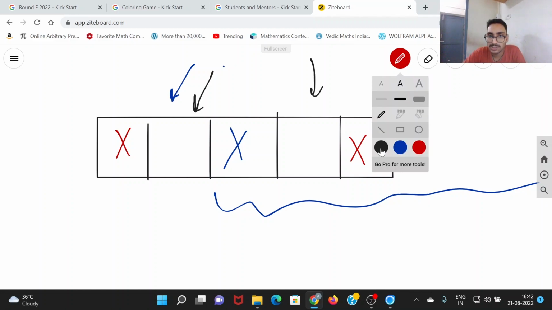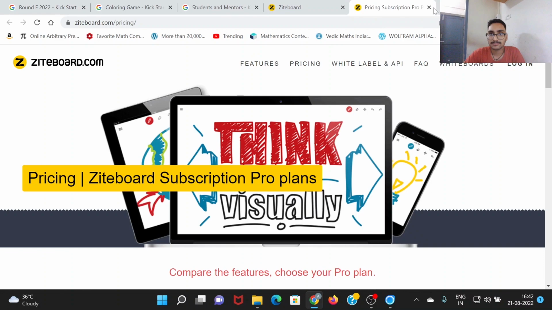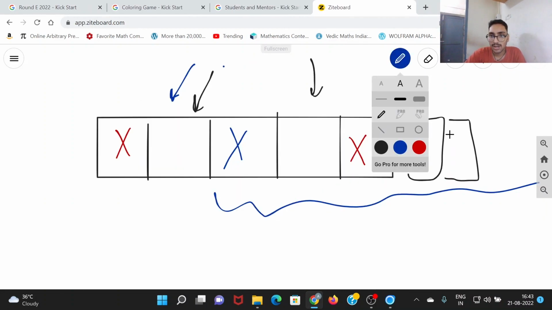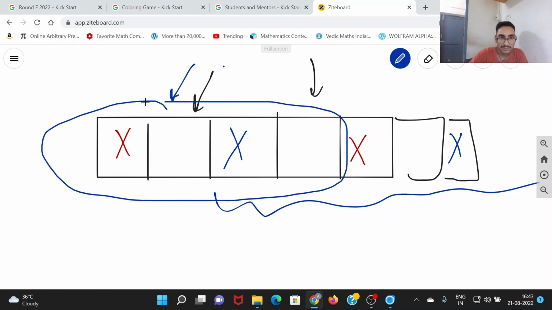So again, if we have more boxes out here, John would want to paint his blue here and so on. So this is one approach for John. Observe that this pattern, the red cross denoting the bot's move and the blue cross denoting John's move, is repeating again and again. So every 4 moves, the bot has one move to play. So the bot score will be roughly around n by 4 in this case.